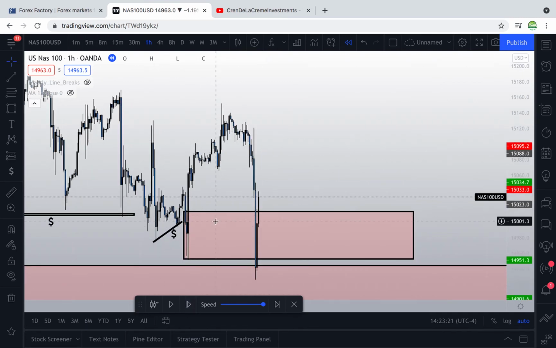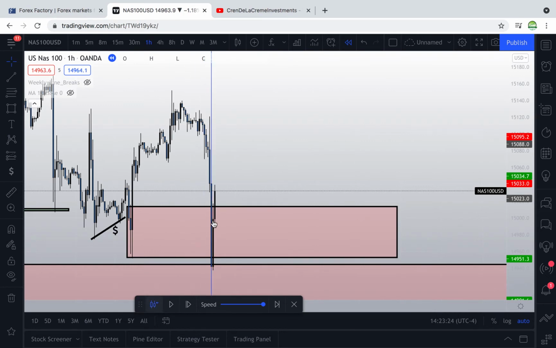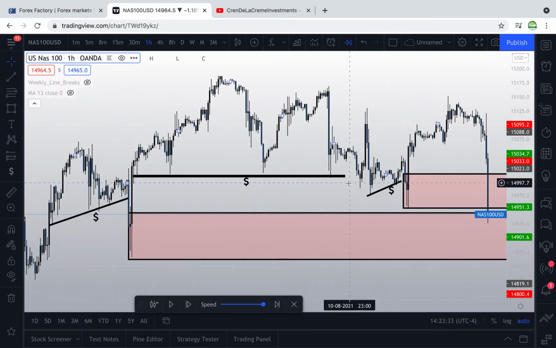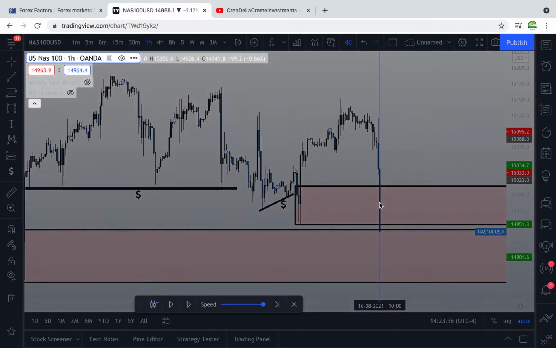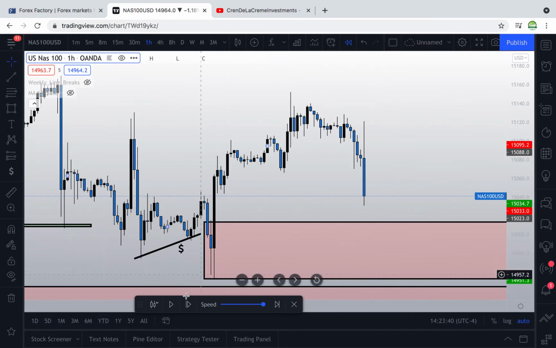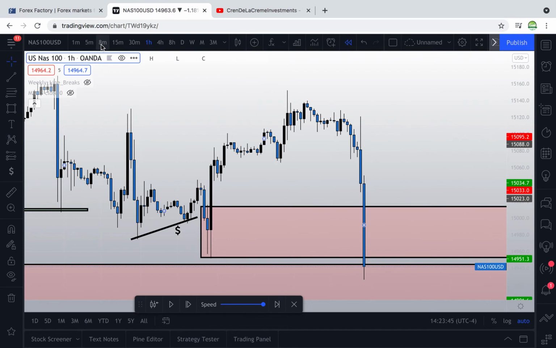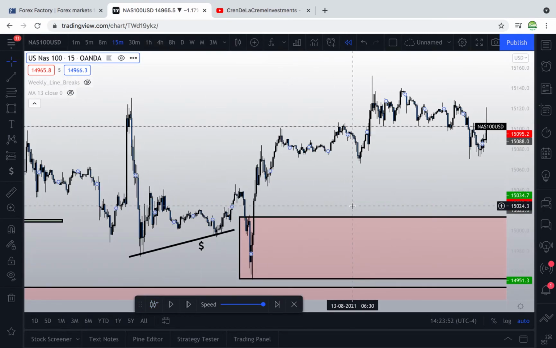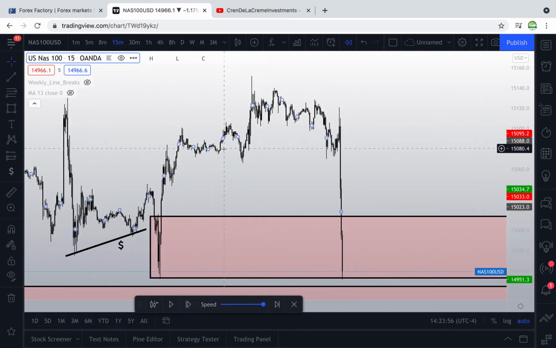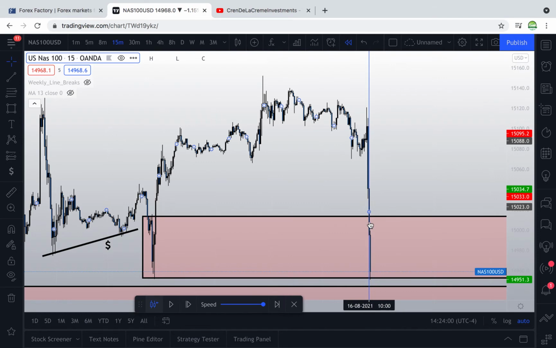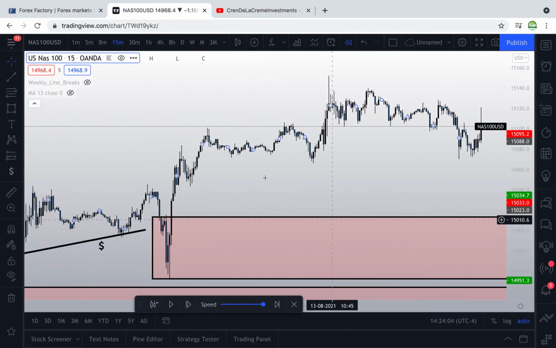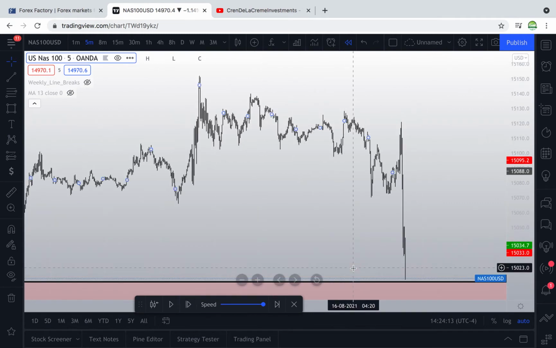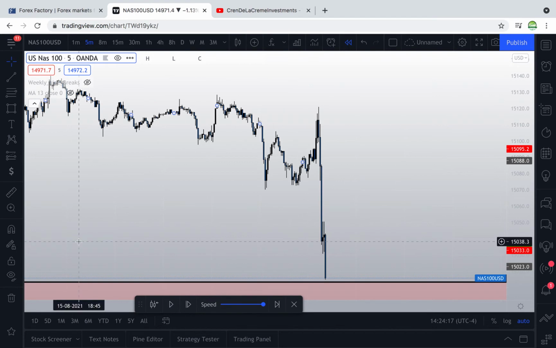Oh, too fast. Too much rewind action. But as you can see, it already spiked through, but there was nothing in this area. Actually, let me go into a smaller time frame so you can see it a little bit better. It's still too fast. So just go down to a 5-minute. Okay, it's approaching our level here. Now we're looking for some kind of Wyckoff formation, but it never formed.